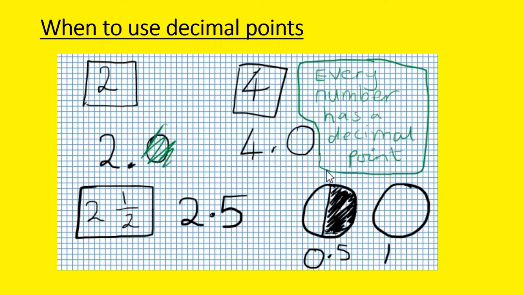If we are going to show a decimal point, a number instead of 0, then yes, we will use it. So 0.5, we needed to show this, so that's why we use the point. Here, there was 2.5 parts of a cake, so yes, we needed to use the 5.